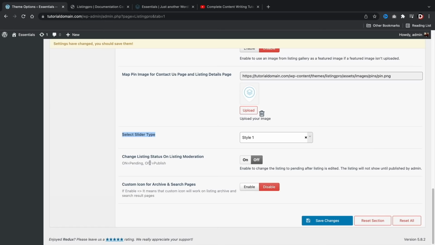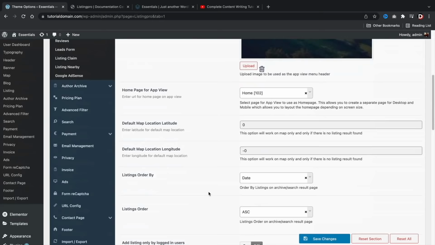And then these are just some general options where you can enable or turn on or off. All right. So let's go ahead and click on save changes and keep working. We are progressing here. You know, the slider type, if you want to let me know what that is in the comments below, feel free to let me know, but I'm completely stumped.